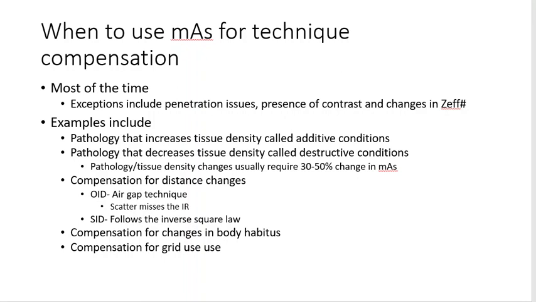So in an example like that, on a test question, what you need to pay attention to would be the indicators that you need to decrease patient exposure. So dose needs to be decreased. And what kind of populations do we want to decrease dose in? Young patients, pregnant patients. So there are exceptions to every rule. mAs is more commonly our technical factor of choice for technique compensation, but sometimes it is appropriate to change kVp.